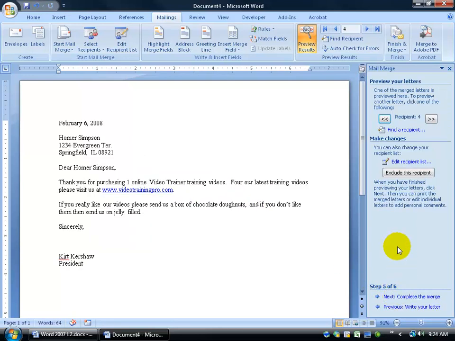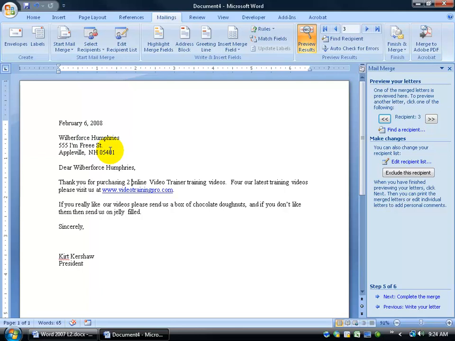If you didn't filter out who you wanted in before, you can do it again here, and you can toggle through your recipients. You click and go back, and when you click the back arrow, I'm on recipient 3 now, and you can see it updates here, so I get an overall view of how this letter is going to look. So far it looks really cool.